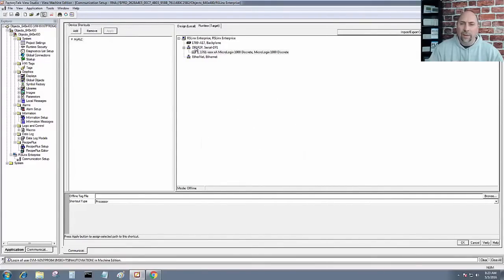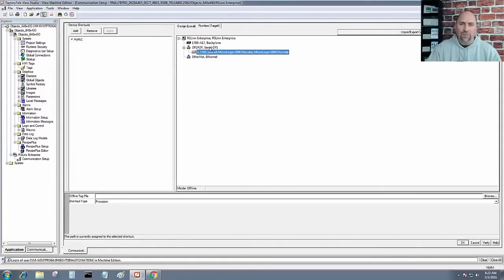So you've got to keep in mind that most people in their runtime or target tab don't have the DF1 serial driver, and if you don't have that, you won't be able to upload or download to the PanelView Plus via serial. Not that you want to, it's slow, but if you wanted to test out the PanelView via the serial port, if that driver doesn't exist, then it won't work. So since your project you already downloaded probably doesn't have that in it, you've, in a sense, disabled that port. Now, if you're going to communicate serially, of course, you're going to have to have that there and go through the procedure we just did.